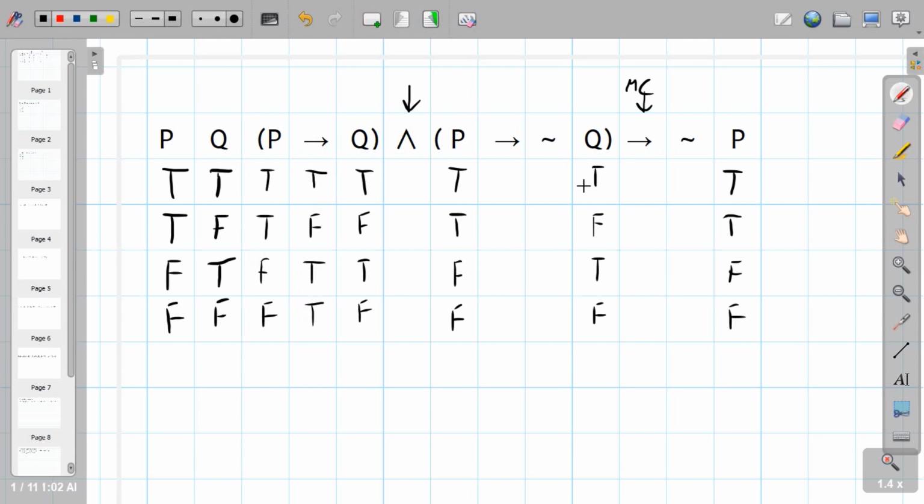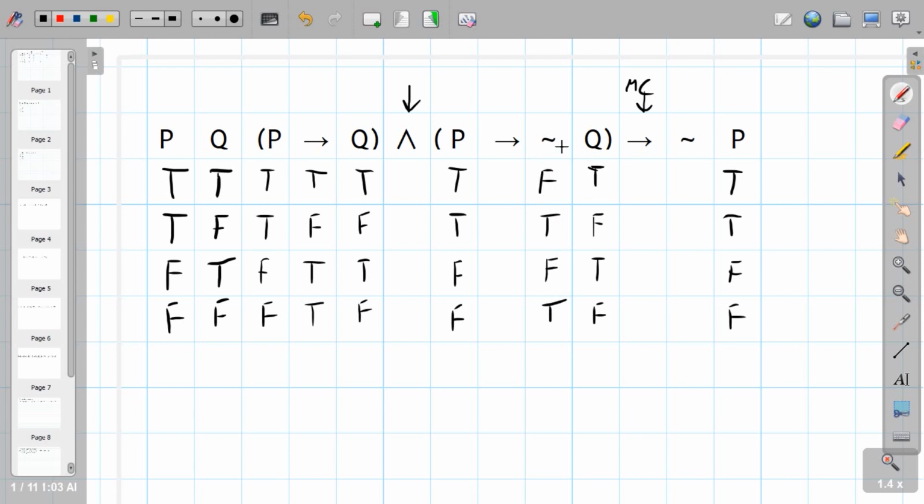Okay, so now a slightly more complex case where we have to use P as the antecedent, but not Q is the consequent. So we can't just take the truth values of Q, we have to take the truth values of not Q as inputs. To figure out the truth value of not Q, we just flip the truth value of Q. So anytime Q is true, this comes out as false. Anytime it's false, this comes out as true.